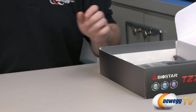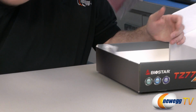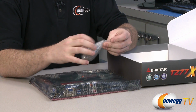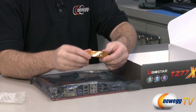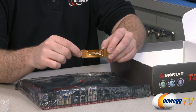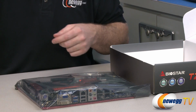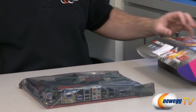If you're going to go with Crossfire X, which is also natively supported, those Crossfire X bridges generally come with the Crossfire video card. They've also included, hello. Oh. They just wanted to prove me wrong. They've also included a Crossfire bridge with this motherboard. Don't usually see that with the motherboard, but there you have it. You're set up for Crossfire X or SLI. Let's take a look at the motherboard itself.